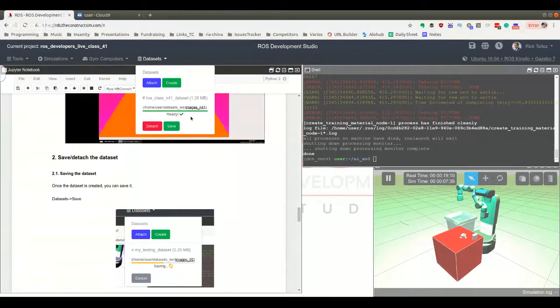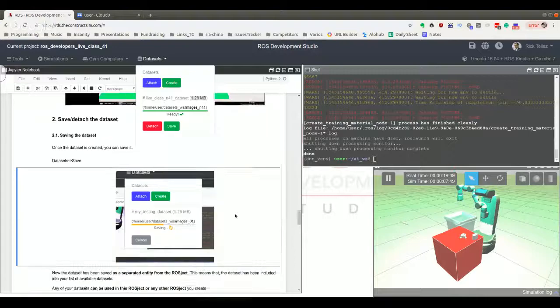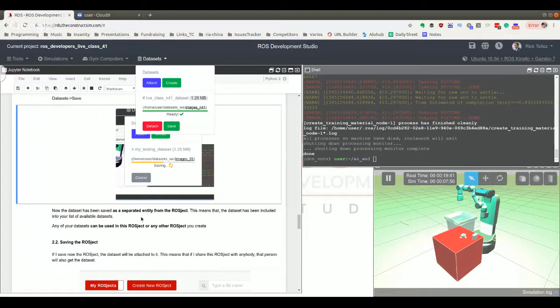The time that it takes depends on how large it is. In this case, it's 1.28 megabytes. That's very short. That's why it's ready already. But if you have gigabytes of data set, that's very common, then it can take up to minutes to save. But the good thing is that this is handled in parallel. So you can continue doing other things at any point in time while your data set is being updated. Okay, great. So yeah, we have this.